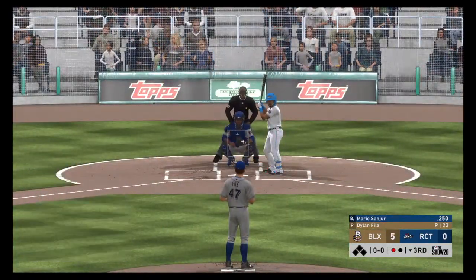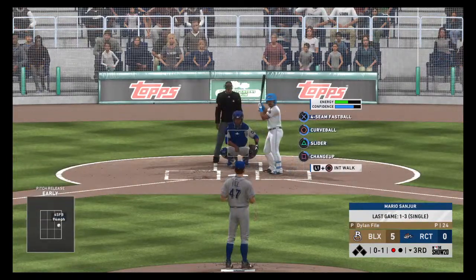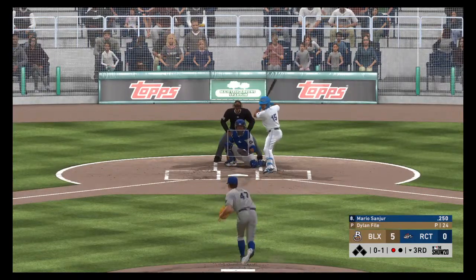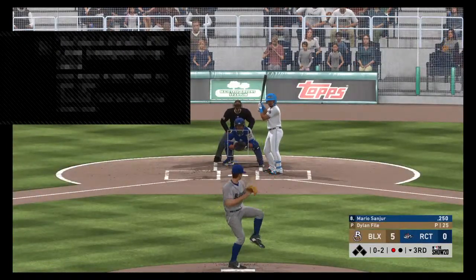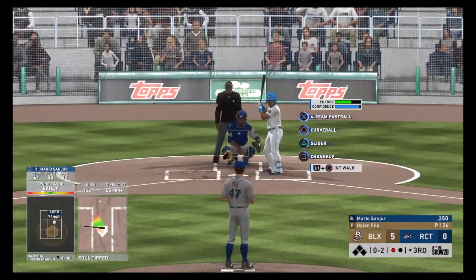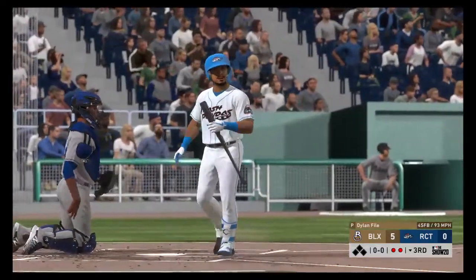Into the box, Mario Sanger, as he'll get his first opportunity in this one. And he starts the number 8 hitter with a strike, 0-1. Into the corner and slicing foul. And it's fouled away. The 0-2 once more. Gets him looking at the knees for the strikeout.